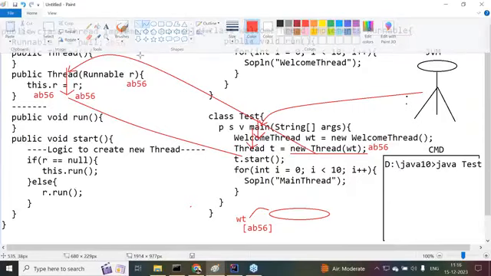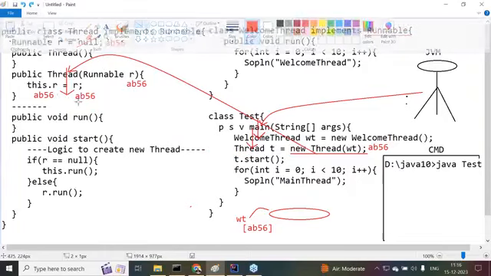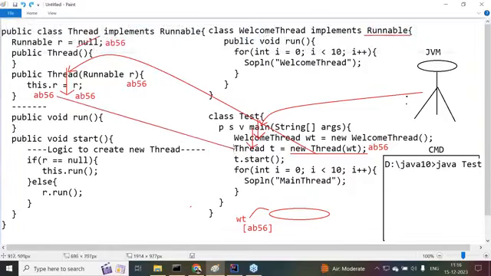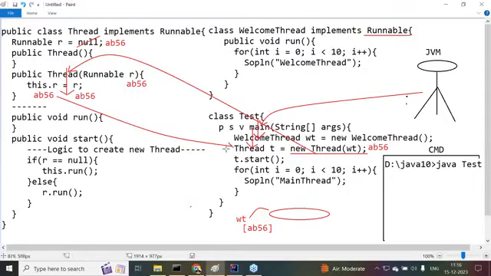The next line, the line of creating the thread. The Thread class object is created and only the constructor is executed. Object is created, and the flow of execution is coming to the same line. Then immediately the t dot start method.